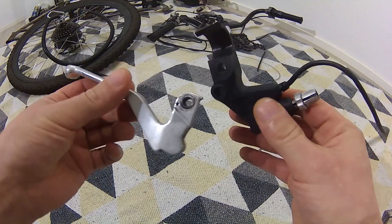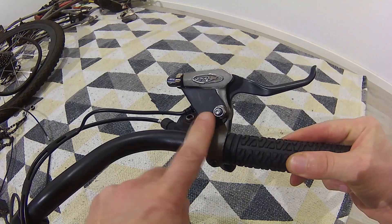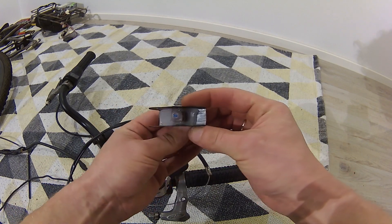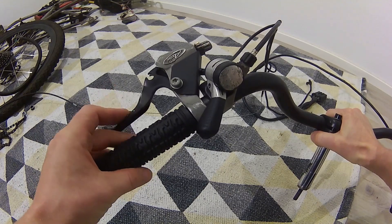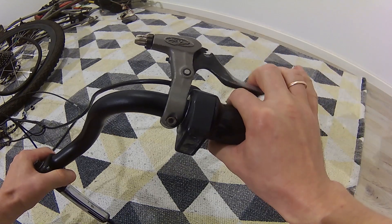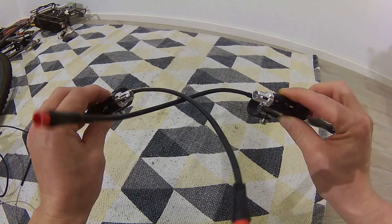Now about the brake switches — when I made this e-bike I did not have a single working brake lever with a switch. So I took a regular lever and made this bracket to incorporate a switch into it. I drilled a hole and used some hot glue to place the switch in the right position inside the bracket, and it works fine. At first I thought having one switch on the front brake side would be okay, but I noticed that sometimes I use the rear brake at the same time as I twist the throttle, which is super not good. So I will be installing a couple of new levers with switches after painting.